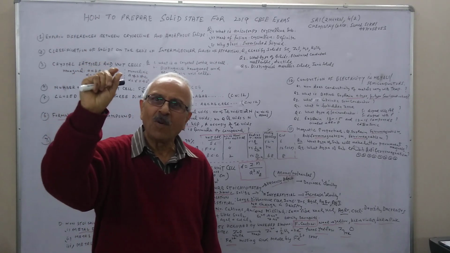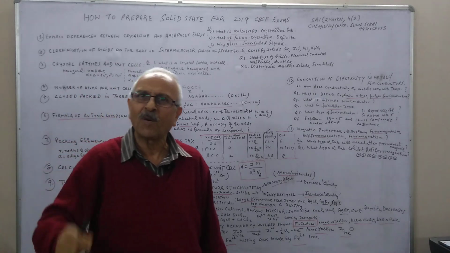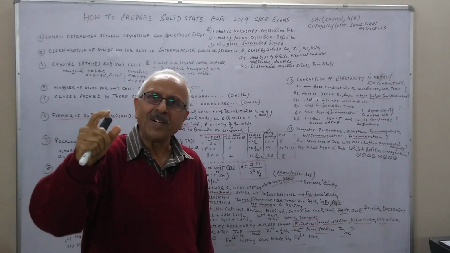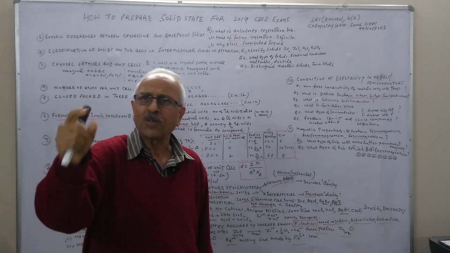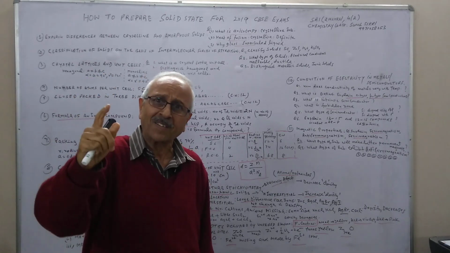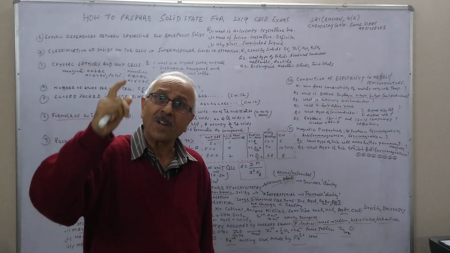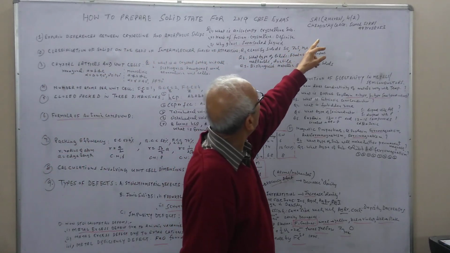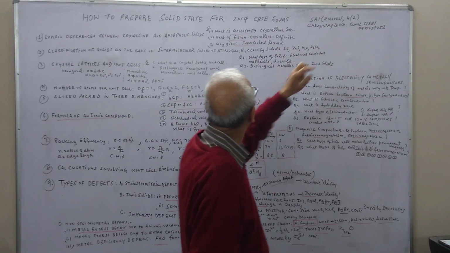I know that you are having your final chemistry paper on the 12th, and today I am going to give you some very important tips, some very important questions which are expected and can be asked from Chapter 1, Solid State. Solid State carries essay 2 marks, total 4 marks for the CBSE papers.